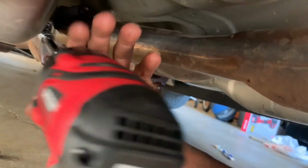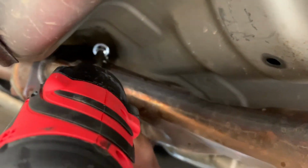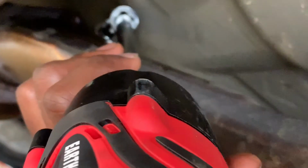It's really tight in here. So what I did was put an adapter extension on to get on top of those. I'm coming back this way. This one I didn't agitate, so I'm just trying to get it on from this side. That's a nut right there. I'll put it on there, hold it and go. I didn't mean to press that button. I need to use one hand, so I'll let y'all know when I'm done.